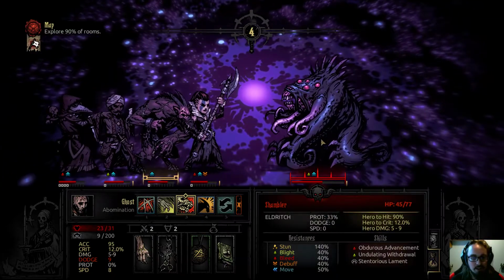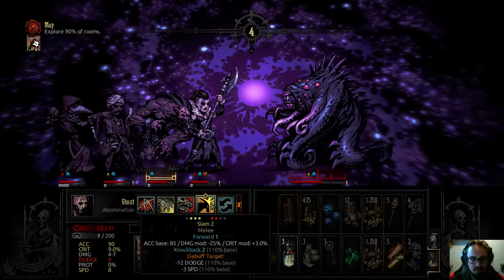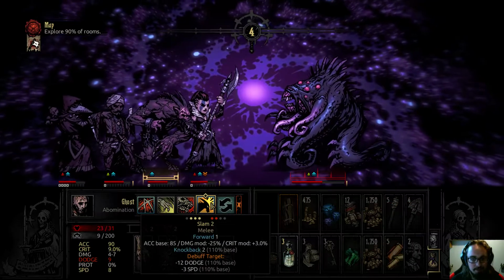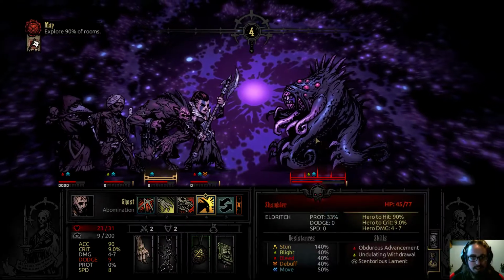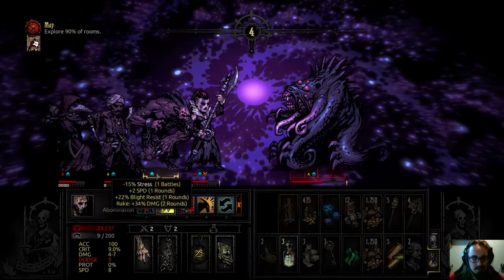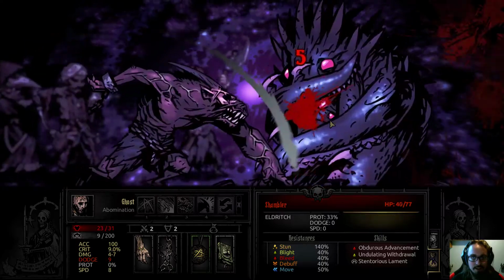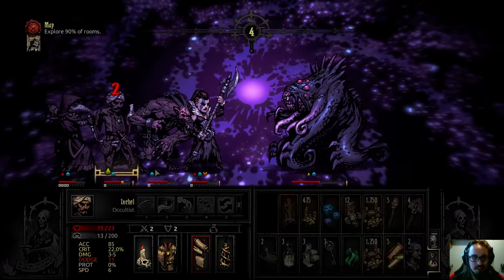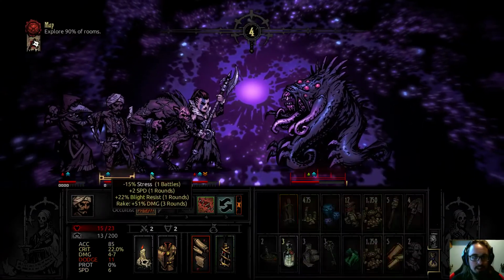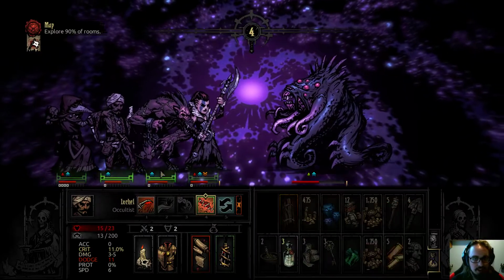You could do another rake, or you could slam. What does that do? 4 to 7 damage and a knockback and a debuff of minus 12 dodge and minus 3 speed. I think rake's probably going to be our best choice at the moment. We've got to transform back soon, otherwise we're going to stress everyone out. 5 damage. Oh well, at least we're set up next time for a rake against him and one of the sycophants.